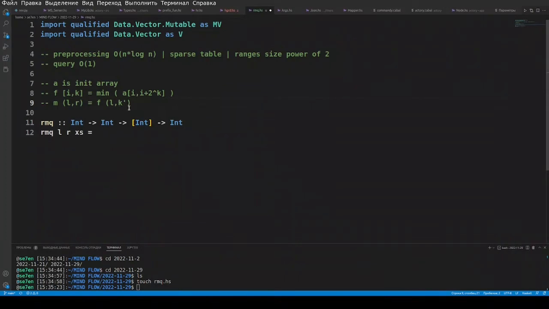But let's take here the largest possible interval which we have from here.